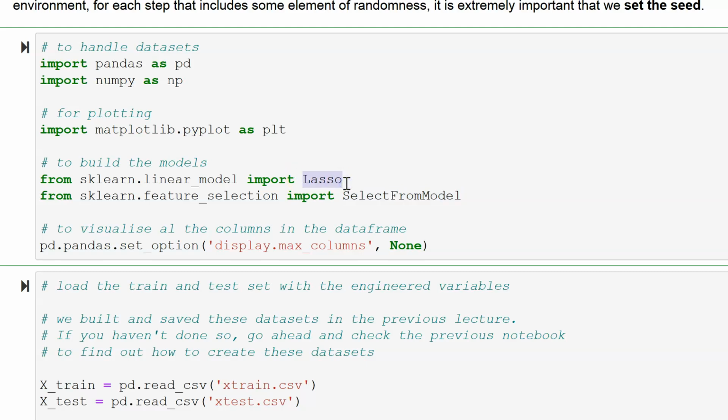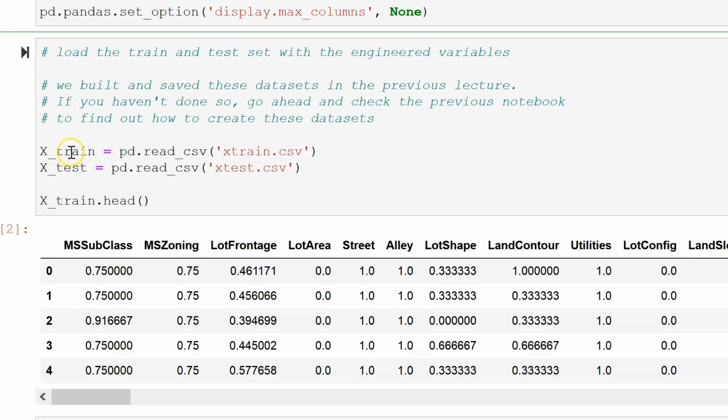Lasso has a characteristic that it applies a penalty to the coefficients of the variables in order to try and reduce overfitting. And it does it in a way that it can reduce some of those coefficients to 0. So in essence, we're multiplying the variables by 0, which means that those variables are not really adding anything to the prediction. So if that is the case, instead of having them in the lasso regression, we can go ahead and remove them. So let's do that.